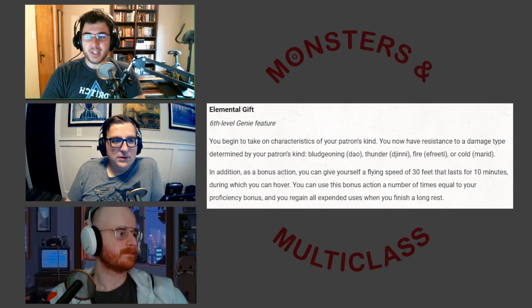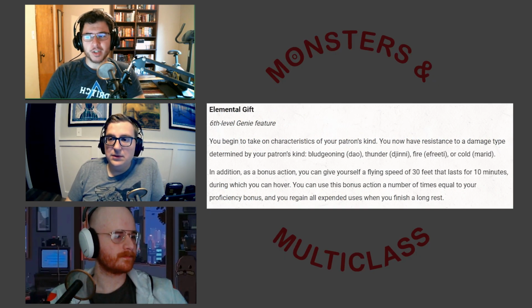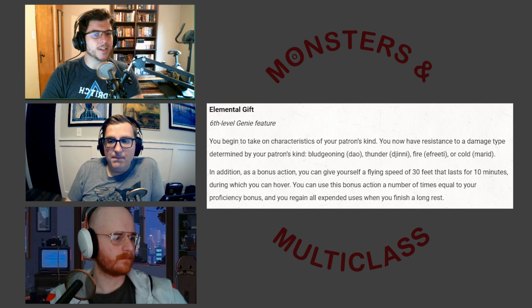So, yeah, Elemental Gift, I think it's a good one. Good 6th level feature. Most of the time, the Warlock 6th level ability isn't anything game-breaking. I would put this on the more powerful side, though, just because of that fly speed. No concentration. I mean, that's just, I don't know. That's good. Yeah, for sure.